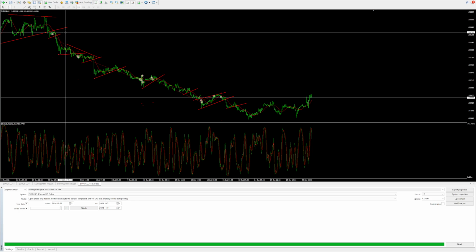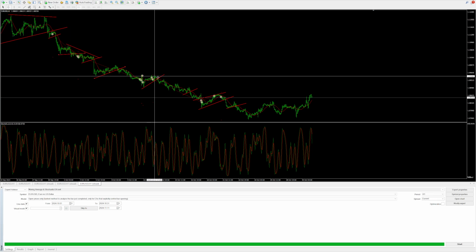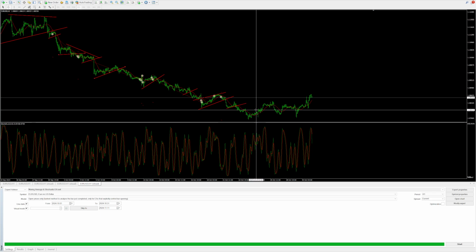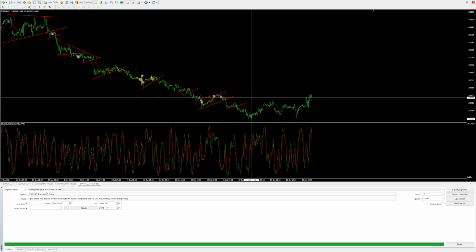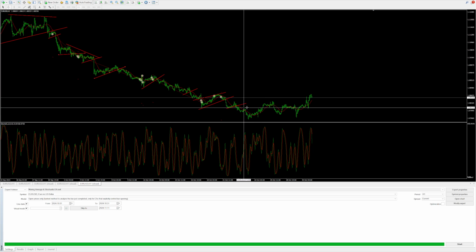We wouldn't. Instead, I would, as I said, use a trailing stop all the way down and keep an eye on the price action for the lower highs in the opposite direction and the consolidation and bullish candlestick patterns to time our exit. So we can get over that by setting the take profit to 0 on the expert advisor, but then we would just need to manually move the stop loss.